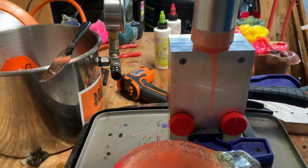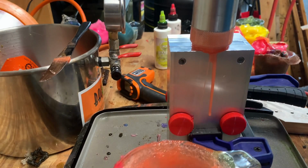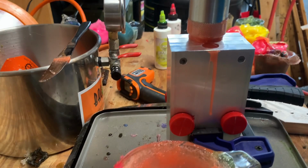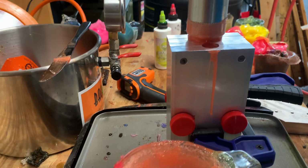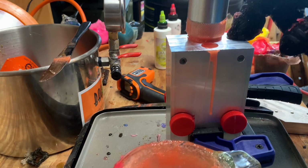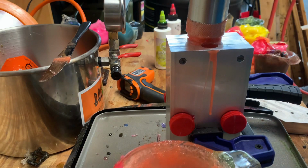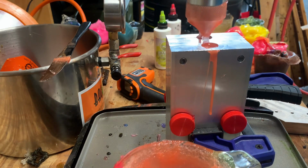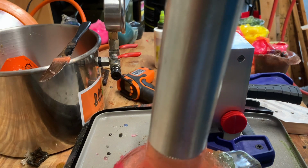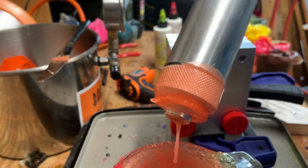With some of these ice molds, you have to inject faster because of their smaller legs, but still want to hold pressure and kind of go slower. You'll learn with these which ones have thick enough legs where you can go slow and which ones don't, and you have to go faster. Like I know with my duster one, I can go a little bit faster than normal, but with my one that looks like a centipede, I have to go pretty fast. You usually don't have to top these off, but just to be sure.